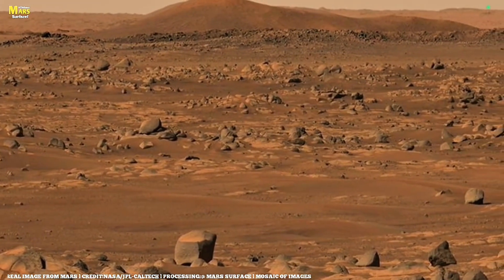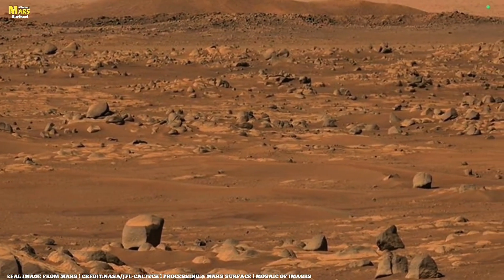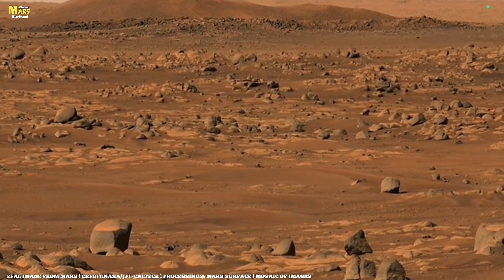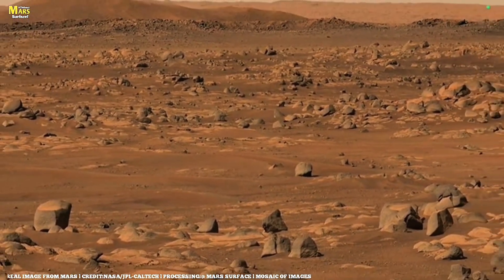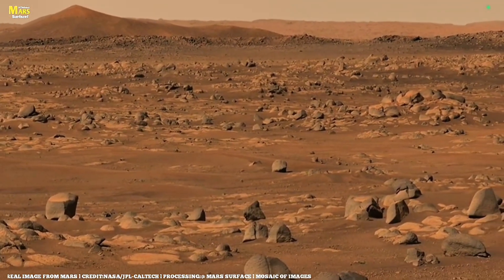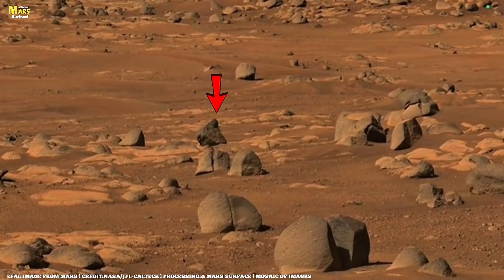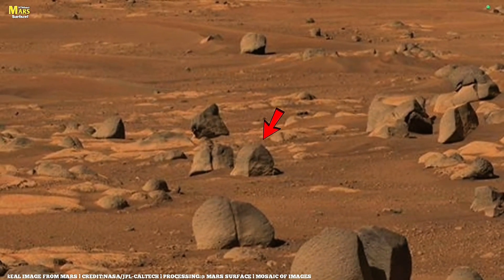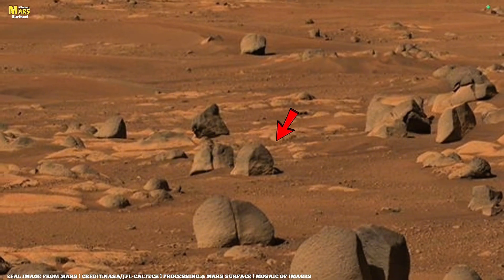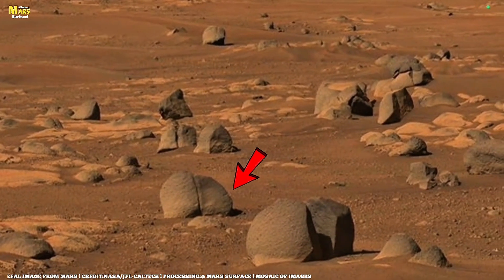However, their impact is localized, not globally significant. The real forces shaping Mars on a planetary scale are wind, dust, and seasonal change. And let's not forget, Mars occasionally experiences planet-wide dust storms that can last for weeks, covering the entire planet and blocking out sunlight. These storms reshape dunes, fill craters, and sometimes even erase old streaks while creating new ones.